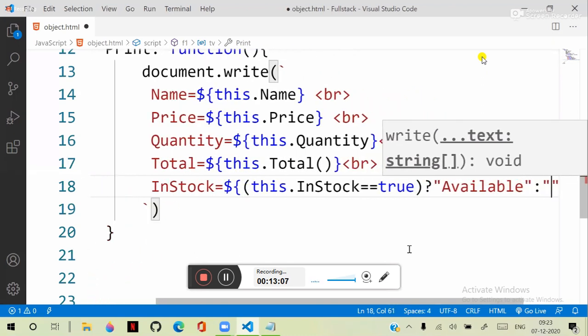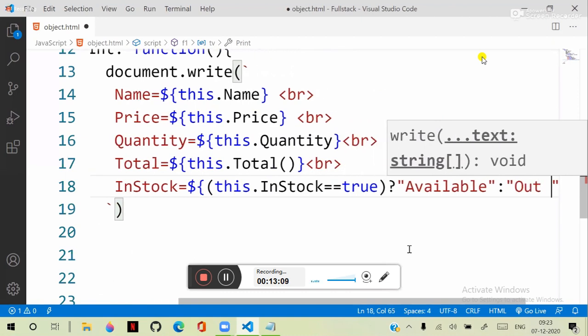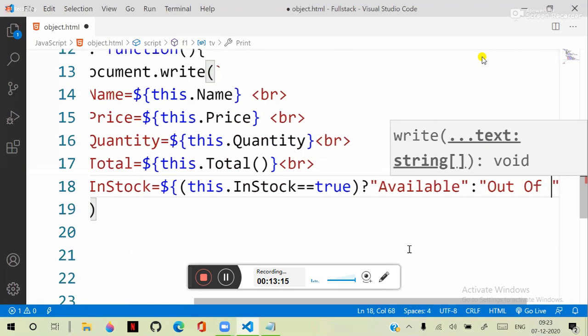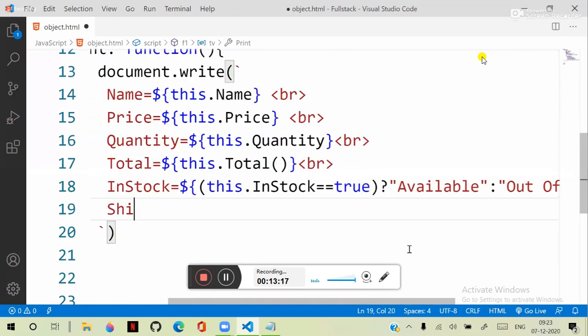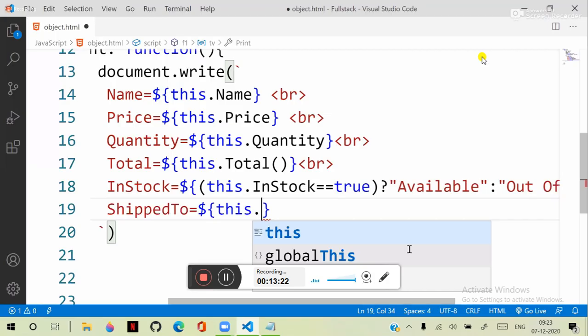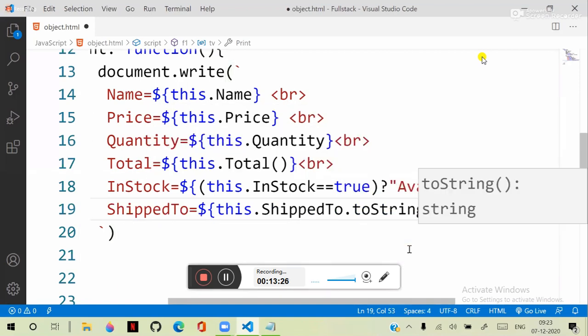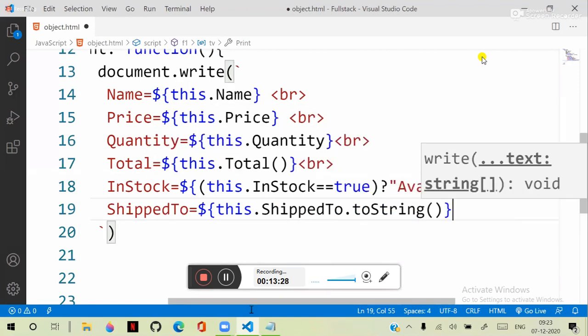Otherwise it should print out of stock. Like this we can have some expression. In the next line, we want to print shipped to. Shipped to is an array, and we can just define this dot shipped to dot toString. It will return those elements.